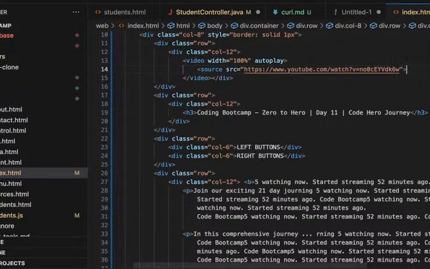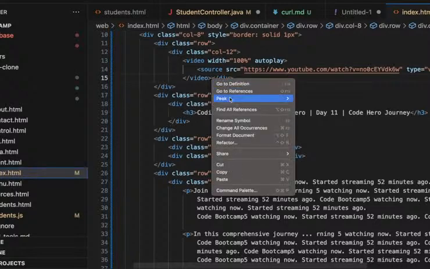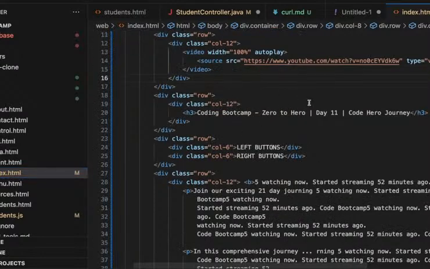Let's close this like this, and then say type equals video/mp4. mp3 is for sound for my document.